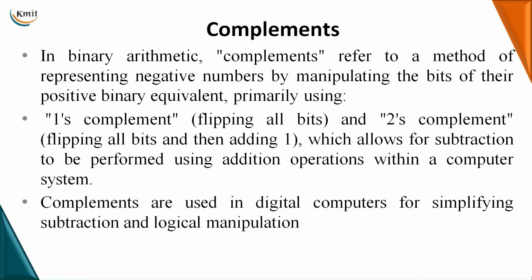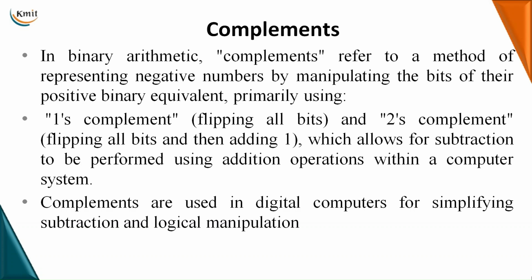Coming to complements, in binary arithmetic, complements refer to a method of representing negative numbers by manipulating the bits of their positive binary equivalent. As we know, the computer can understand only the binary language, zeros and ones. So in binary arithmetic, when you are representing numbers to perform any arithmetic operations, positive numbers can be represented as they are.